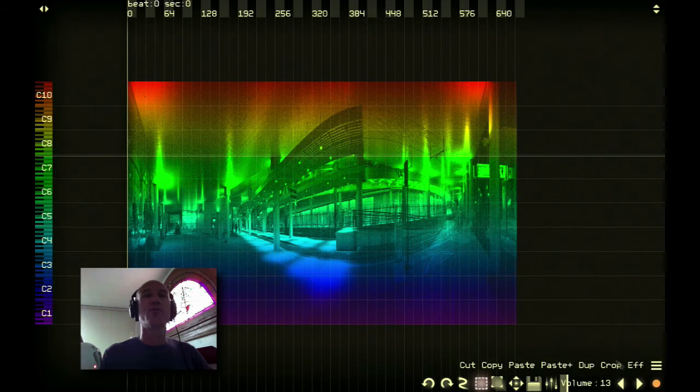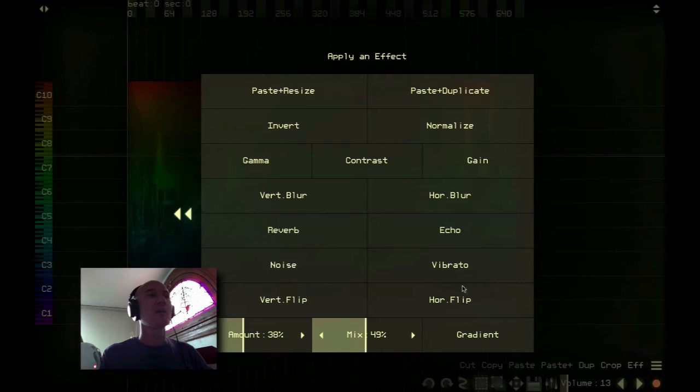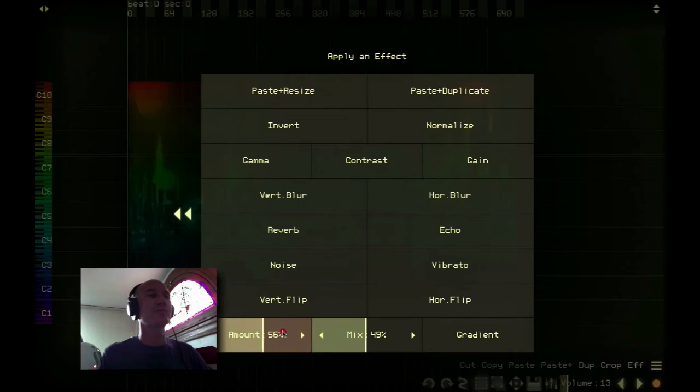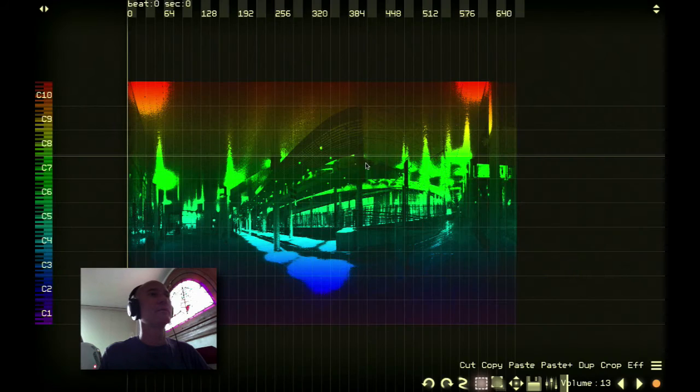So we'll probably want to bump up the contrast again. Let's try one more contrast boost, a little bit more on the amount. See how that works. There we go.